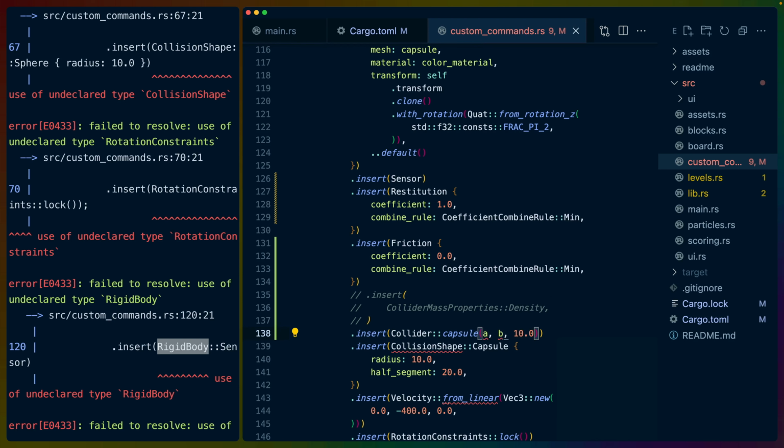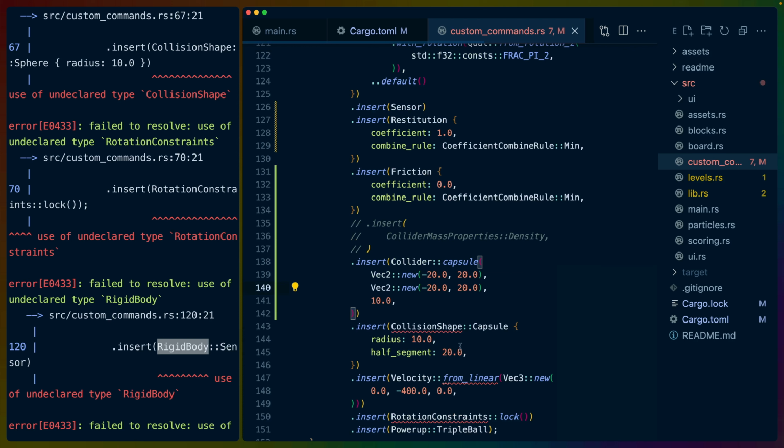And this is where it gets a little bit interesting, because these two numbers are vec2s. So they're vectors, which I believe are the width and the height of the capsule. So I'm going to take our half segment here, so 20, and just put that in both places. I think this will get us a box. So our capsules will be significantly more square than they were before, but we can change that later when we actually have this running, and we can check the size of our capsules and where they're positioned.